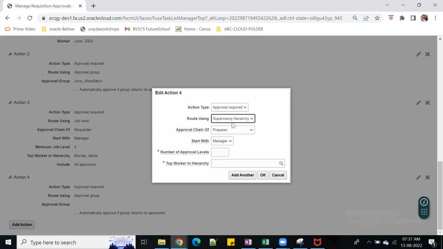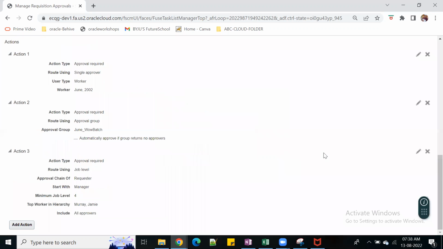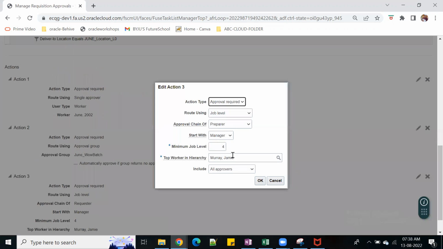See here, supervisor hierarchy is also the same as how we developed job level, but here there is a simple change: the number of approval levels. There we had job levels, but here levels means the number of approval levels, either 1, 2, 3, 4, like that. So I'll show the difference. Cancel. If I edit it, minimum job level here means till which level you are expecting this particular PR has to go.